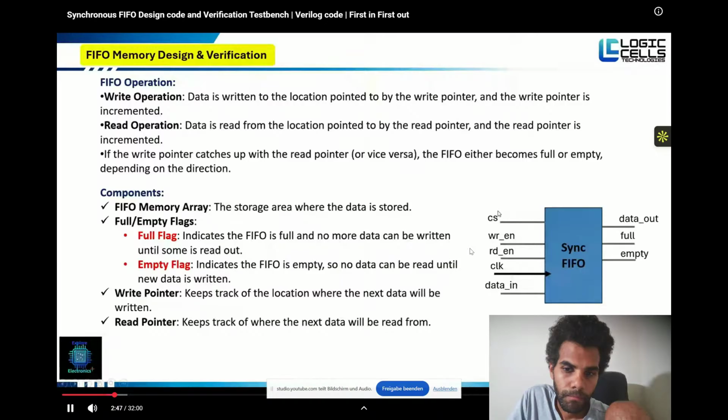Chip select should be 1 to select this FIFO and operate on writes and reads.